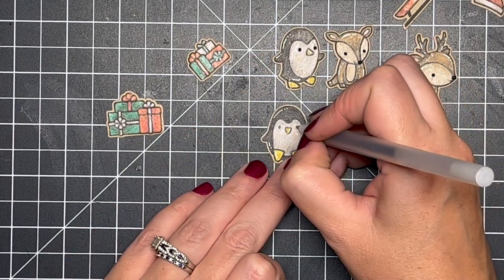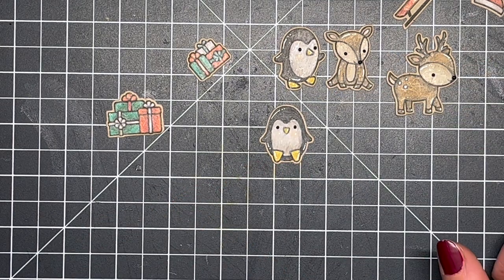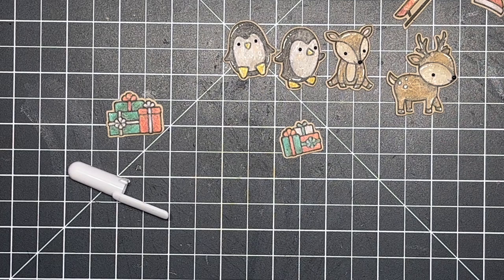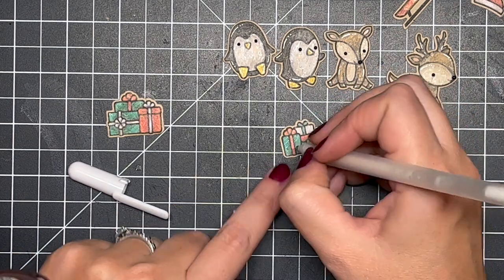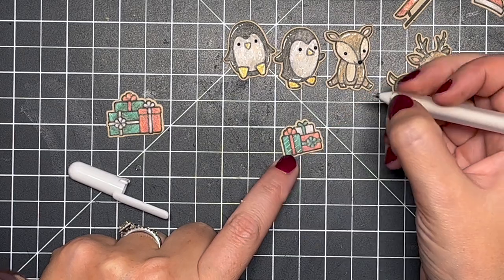I really think it brightens them up and makes them look a little bit more lively. And then I'm going to go in with that thinner gel pen. I believe this is a number 5. You can get a 3-pack with a number 5, a number 8, and a number 10. And I really like these a lot for adding details. I love that they're different sizes because you can do different details, those sorts of things.